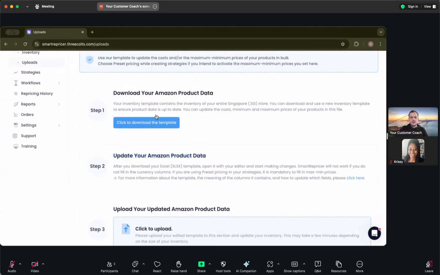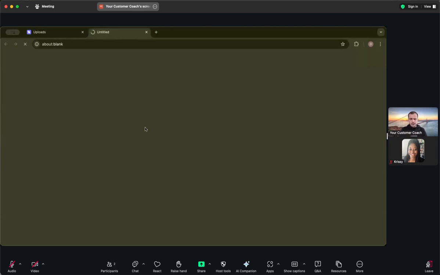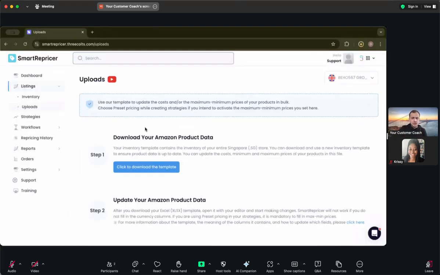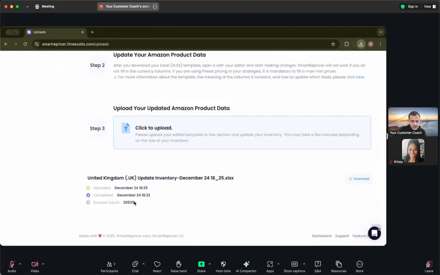So let's download our template, because in here we have some users who are using this upload section and they were seeing, as you can see, I have a success count, and they are seeing some errors, such as all of the products were errors because they didn't give the specific information. So let us look at our Excel sheet and what you need exactly in here. And I am giving this information specifically for InventoryLab users, because now this is your inventory. Let's say it's going to be empty.